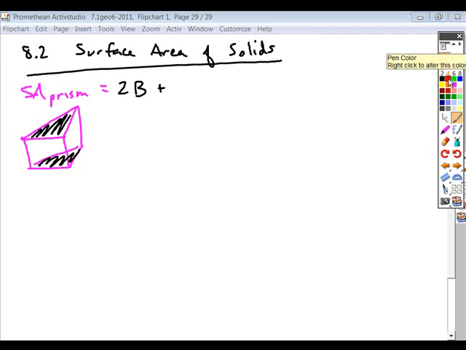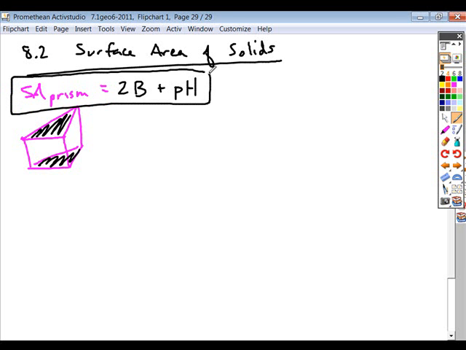And so if you look at these surfaces, the easiest way or the shortcut to finding the sum of all of these lateral surfaces in a prism is you would take the perimeter of that prism, multiply by the height of the solid, and that's going to give you the total lateral surface area.